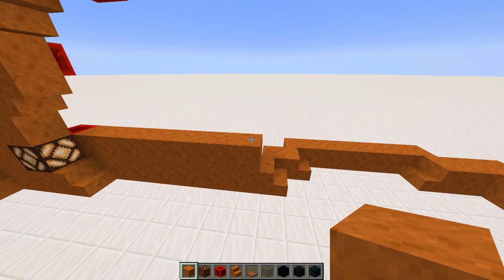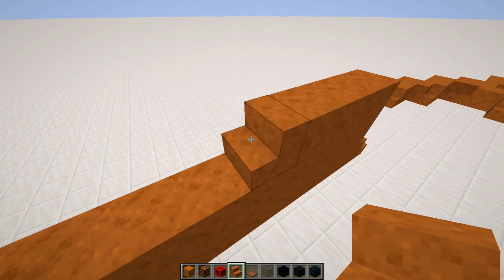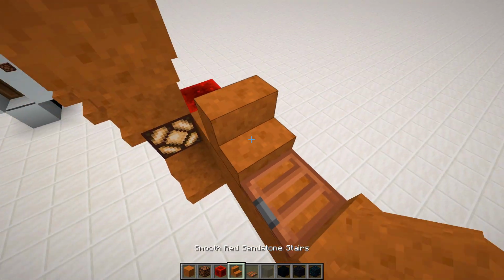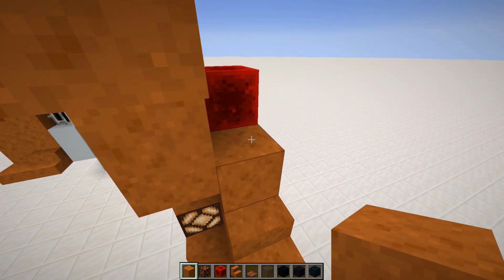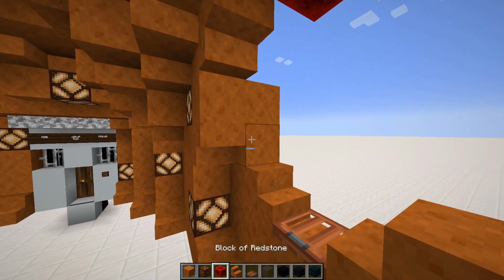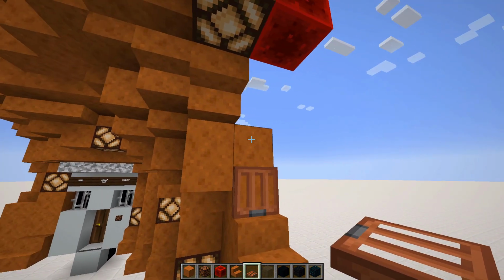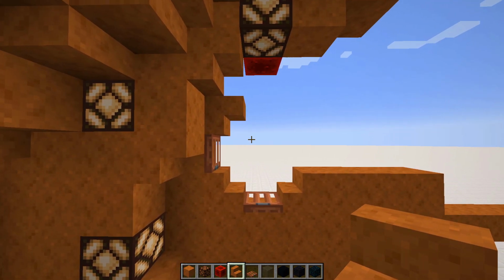Then what we're going to do is place 1, 2, 3 coming from the right hand side with a stair on this block facing that way, an acacia trapdoor next to this stair, and then a stair facing into the other one like that. Then we're going to place 1, 2, 3 blocks going up the side like that. We're going to need another acacia trapdoor, this time close it onto the side of this block. Then we're going to need a stair right here. And you can basically see what we're doing. We're creating a bit of a circle here.